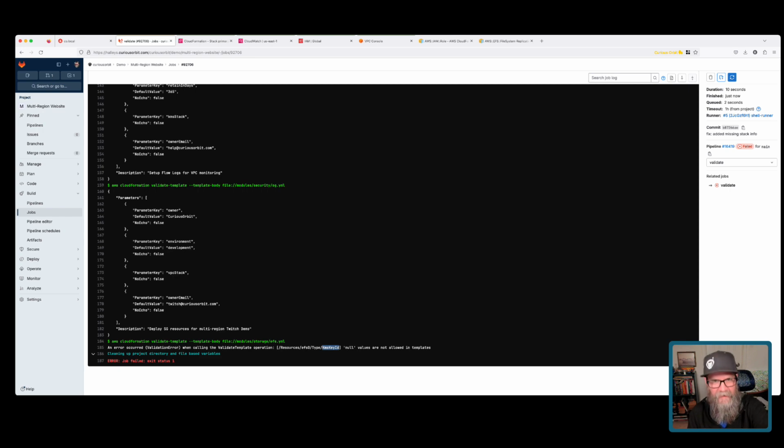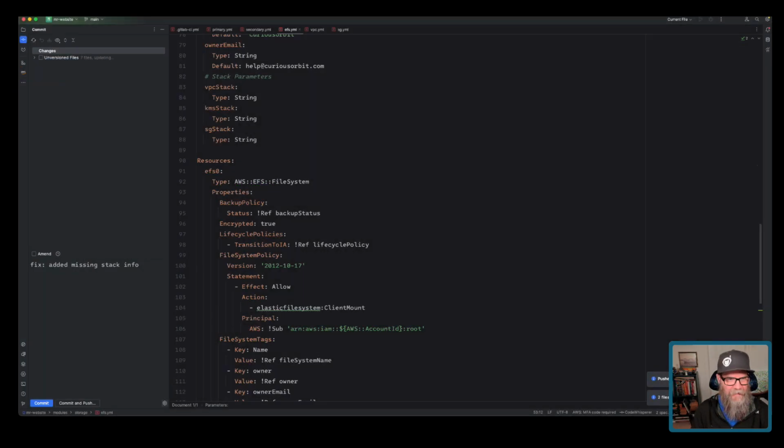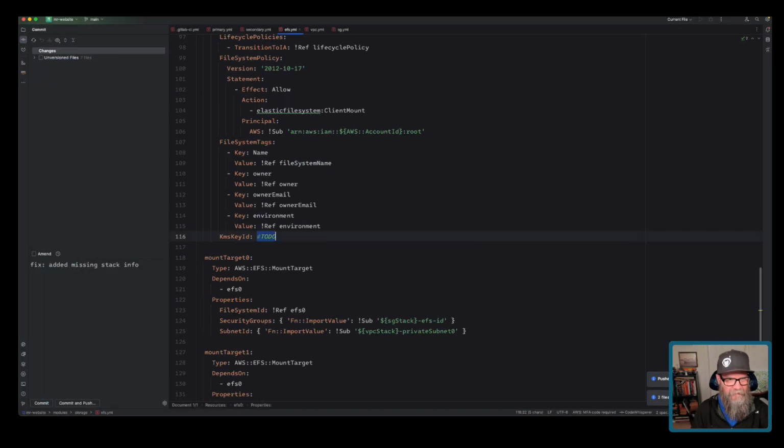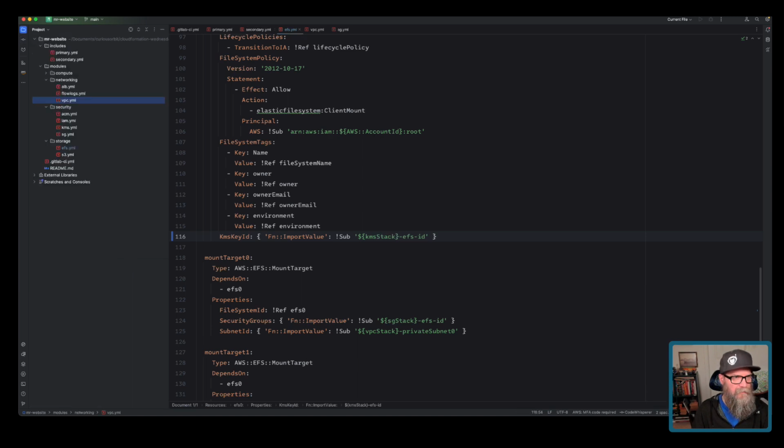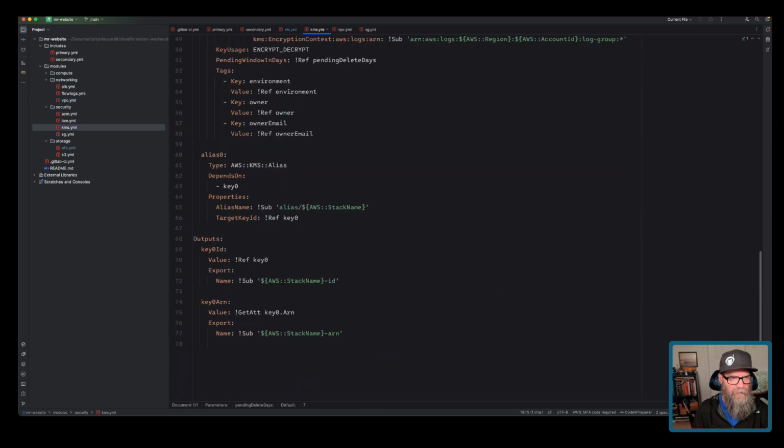You know what we did? That's not going to be very helpful, is it? So we need this. KMS stack. And then let's just check. I don't even know what the reference is here, what we export. So we could use -ID, that should do the trick.